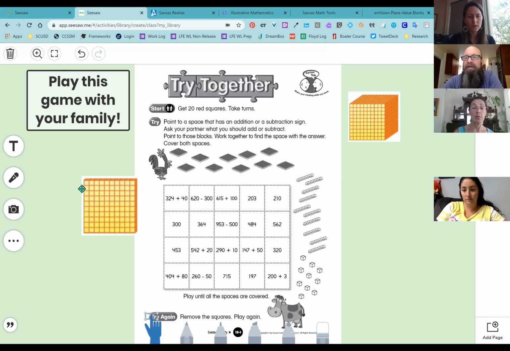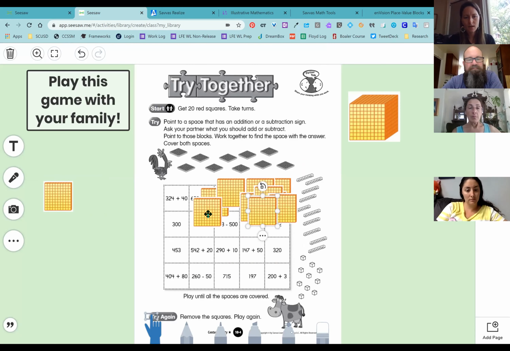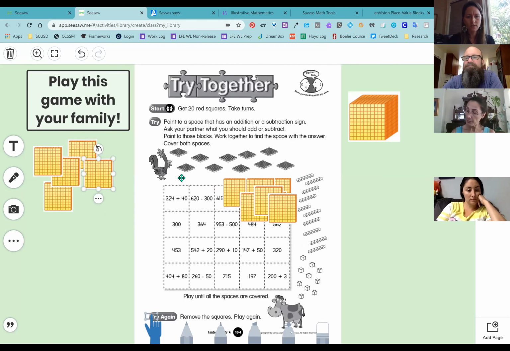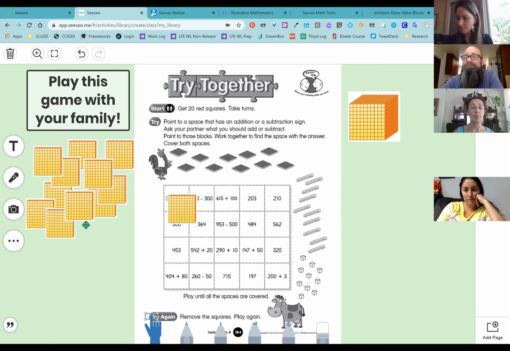And what I could do with these flats, just for those of you who haven't heard recently, I've been calling these flats and not hundreds. Can somebody tell me why I call them flats and not hundreds? Because it could represent anything. They could be a whole, they could be 10. Is that why? They sure could. They are not always hundreds. That's absolutely right.